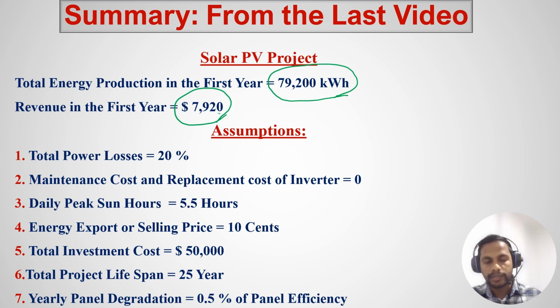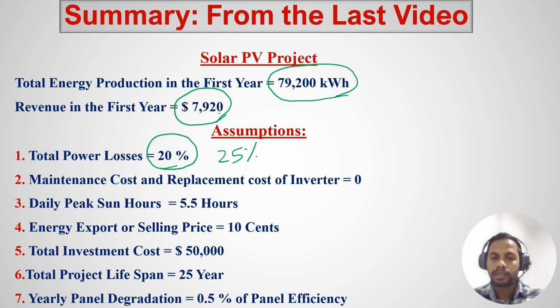I mean the tariff will change. So look here, quickly we can go through that assumption. First thing, we take 20% as considered losses. Some designers take 25% as losses, and losses may go even up to 30 or 35 percent, we don't know. But as a designer, we take reasonable assumptions.